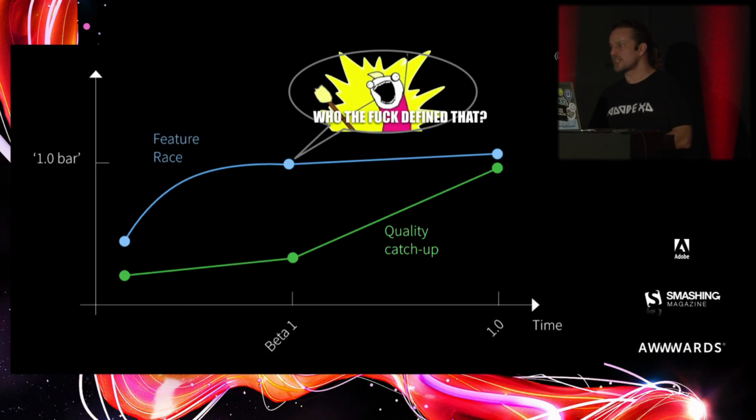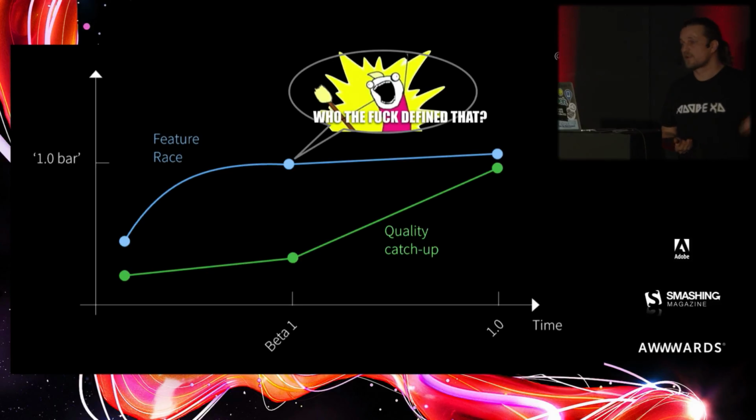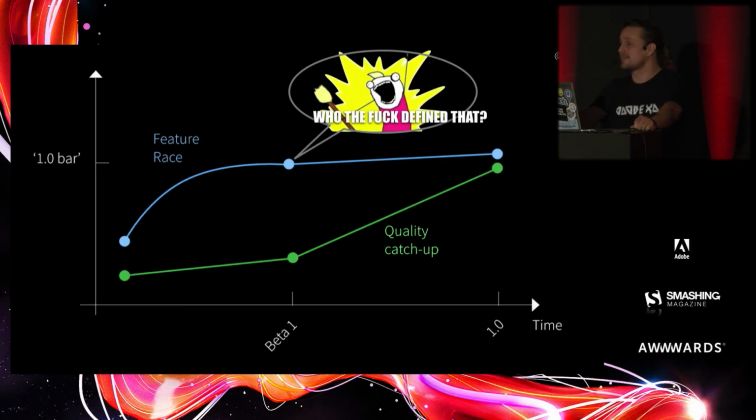No solid and well-engineered technical foundation, because how do you know what to prepare for when you have not taken the time to think through everything to its very detail? And no solid and well-designed user experience, for the same reasons. This imaginary tool in question is probably going to suck in terms of performance and stability, and it will most likely break workflows or third-party integrations such as plugins, while design and engineering realize that some groundbreaking changes are needed at a later point. Organic growth is on. Among other reasons for this not being the ideal scenario, looking at this, why would you ever release a beta version of your product at all?